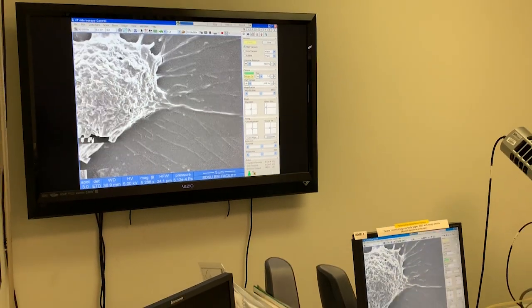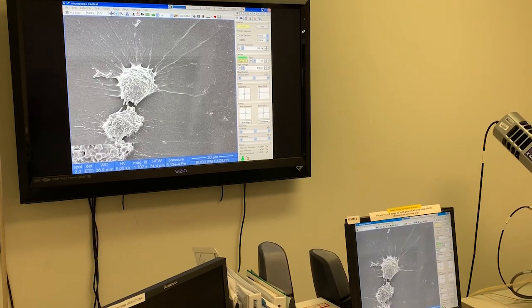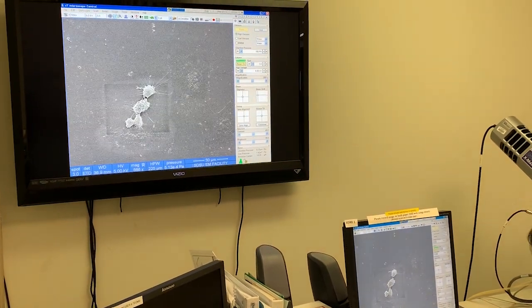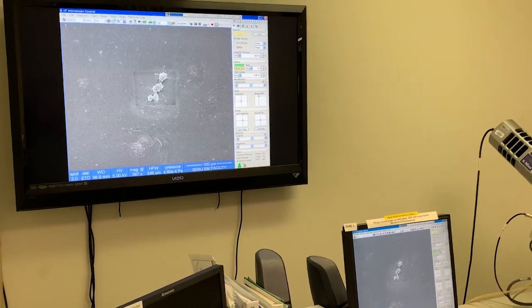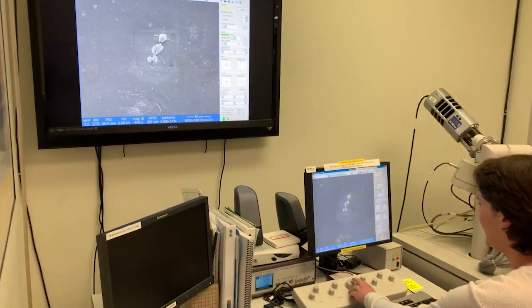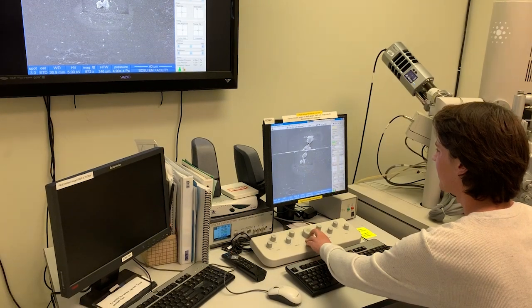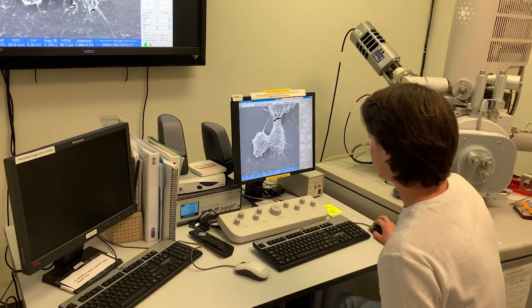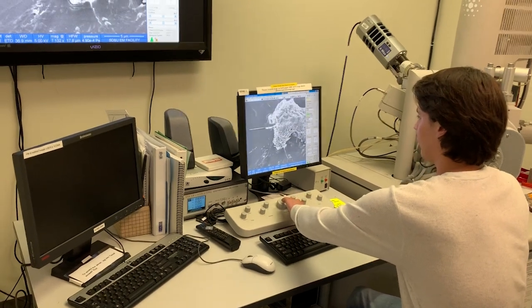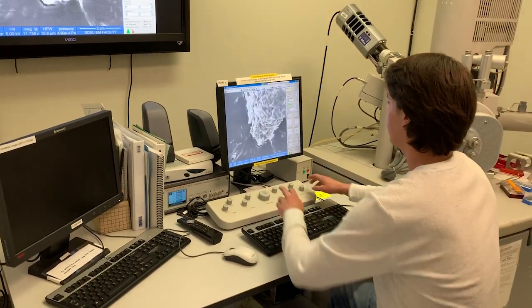If we zoom out here, we can see more of the entire cell. Essentially, we're able to view a lot of things that are very small in this.